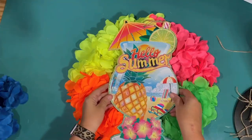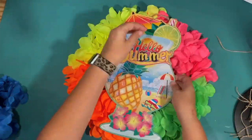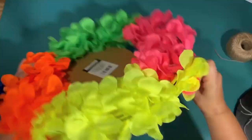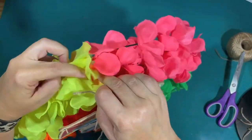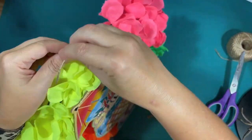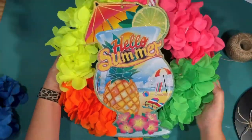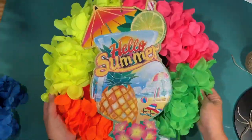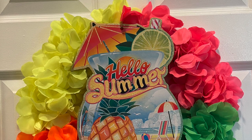Look how bright that is. Isn't that cute? And then I just picked up a fun Hello Summer sign from Dollar Tree with a pineapple on there. It's got bright flowers and just an easy way to hang a sign on this Dollar Tree wreath. This would be fun to put on your door if you were having a luau party, or it would be fun just to celebrate summer.